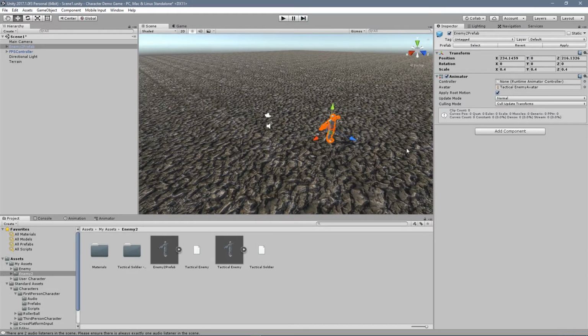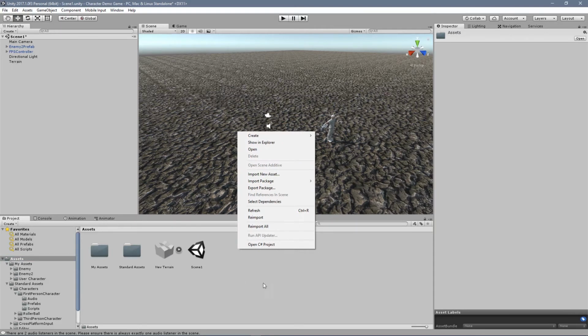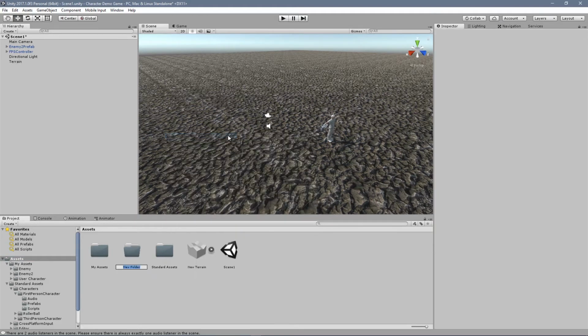So now that we've got this all taken care of, we need to start playing with how we're going to get these animations assigned to the prefabs and to the characters. So first I'm going to hit apply again, so I've got my scale. Now what I need to do is make an animation controller. One of the things you'll notice is on your prefab you have an animator component, right under the inspector. So I'm going to go up to my assets, right click in the project window here, and make a new folder. I'm going to call it My Controllers.